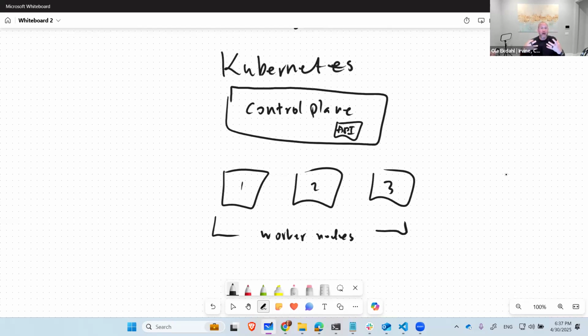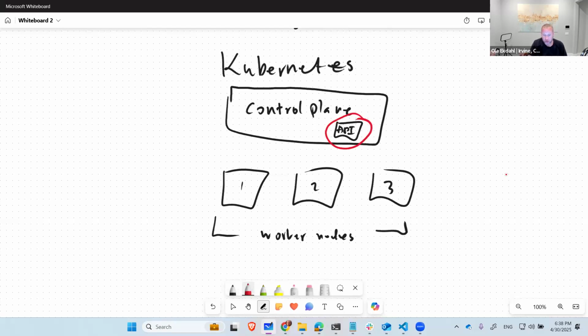When I interact with Kubernetes, like when I tell Kubernetes, hey, I have this image, I want you to deploy it, or if I ask Kubernetes, can you tell me your current status, or can you tell me what's deployed, or can you configure this thing that I'd like, any type of interaction that I have with Kubernetes is going to be through this API server.